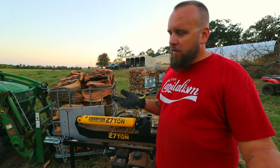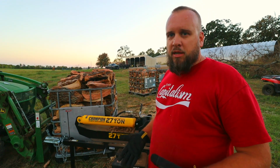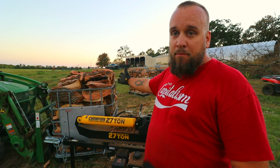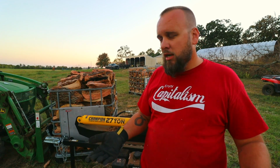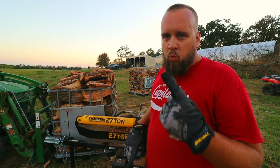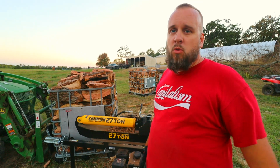There's 1,000 variables in that. Your process is probably different than mine. Your splitter is different than mine, slower or faster. You may not be using these. You may be loose throwing it and then stacking it again later, or putting it straight into a dump trailer. There's all different variables. The biggest variable being what I pay for the log. You might be able to get free logs, or you might have to pay twice as much.